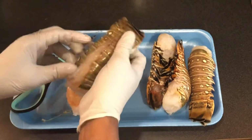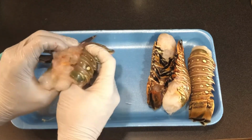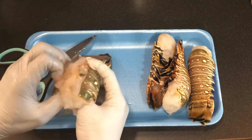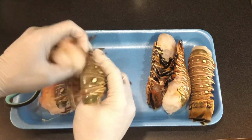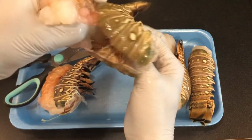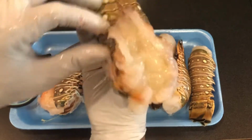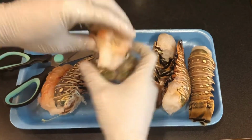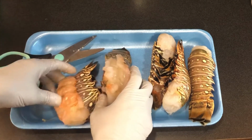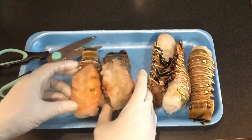Once you got that, you're good to go to pop them out on to the top of the shell. That's what you're gonna rest it on. See, so you're separating it. Separate it, and then put it on top. And that's how you're gonna baste it with your seasonings and all that. I'll show you that in a second.